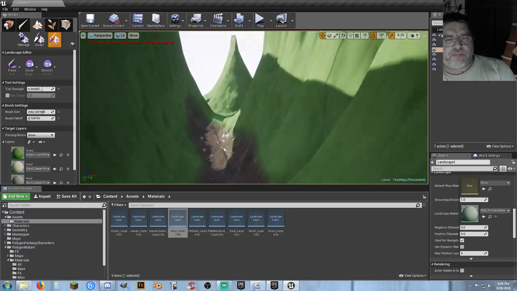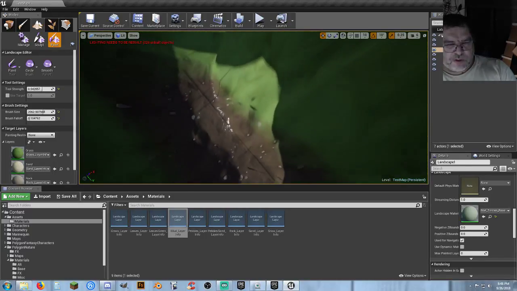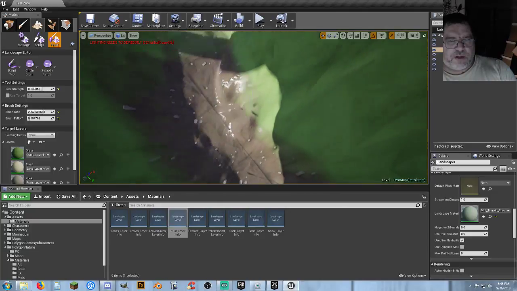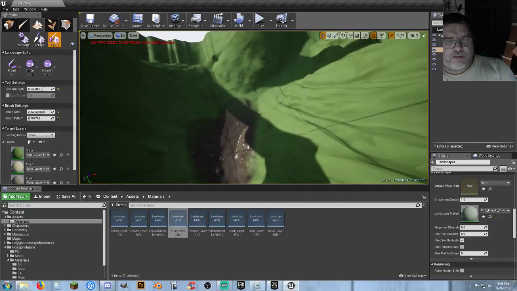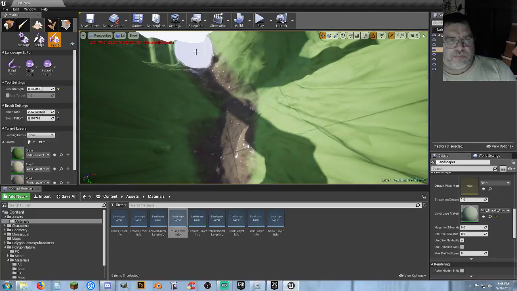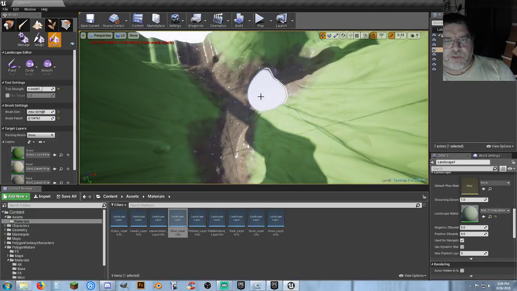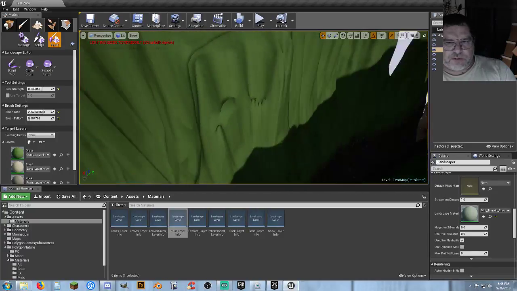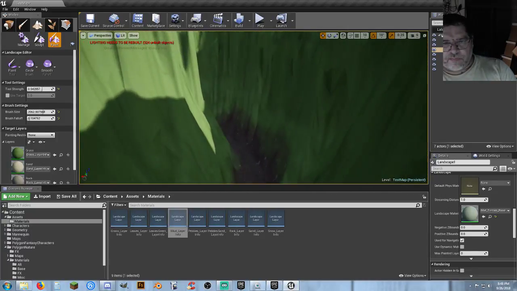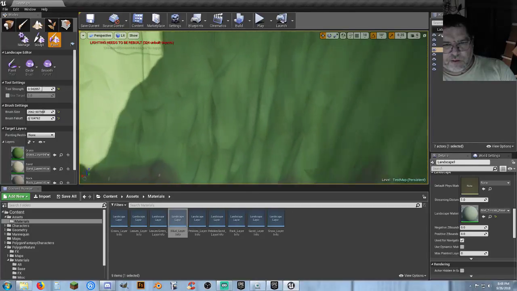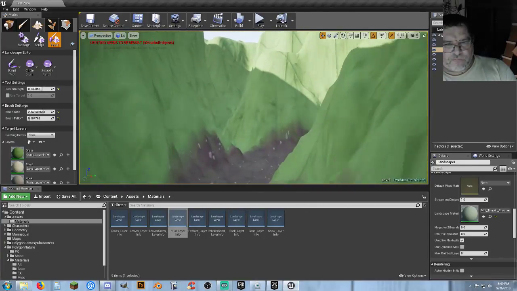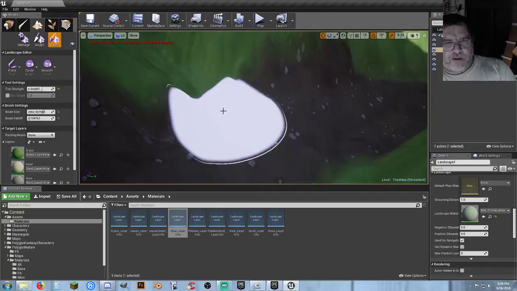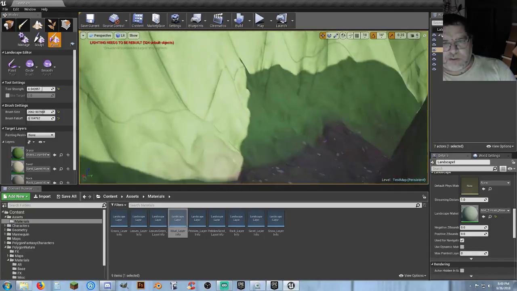And yes, this is exceeding into areas where I don't want the mud to go, but that is not a problem. Because if I was actually going to keep this map, I would go with a smaller brush and change my fall off size and things of that nature. But I'm not worried about it. Like I said, this is a temporary project.